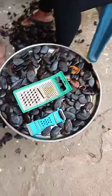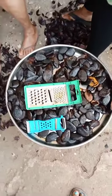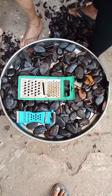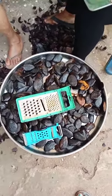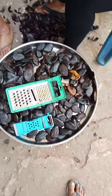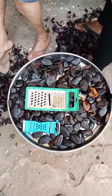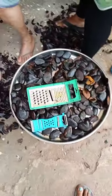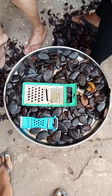How do you know when the Ugba is ready? When the back becomes soft. When the back of the Ugba becomes soft, you know it's ready. You test it. Not too soft, just a little bit soft. And you'll be bringing them out, small by small, with baskets. Your hand can break it open. You don't bring everything out at the same time. And you peel off the back.